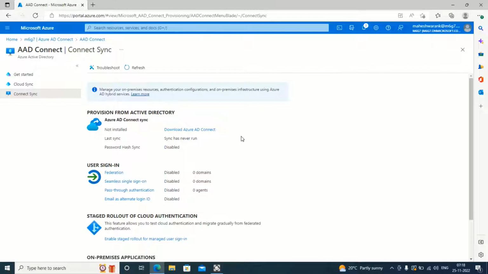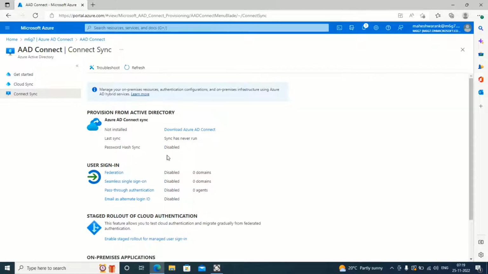While we install this agent, it acts as a bridge between on-premises AD and Azure AD. Whatever changes you make on the on-premises AD will replicate to Azure AD in 30 minutes. Usually that is the sync time. That is the legacy tool we are using for Azure AD Connect. Whenever you make any changes in your user account, or add or change any attributes, or create new accounts based on your configuration, the Azure AD Connect agent will replicate that to Azure AD. That is how the replication will happen.